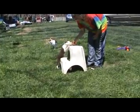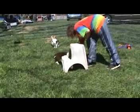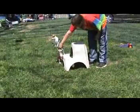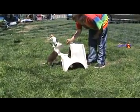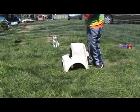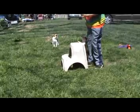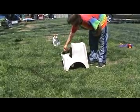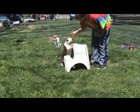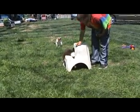Because they gravitate to where you reward them at. And this is called luring her up here. If I were to just stand here and not do anything and just click for her interaction with it, like that, that's called shaping a behavior. Either way works. Sometimes this works faster.